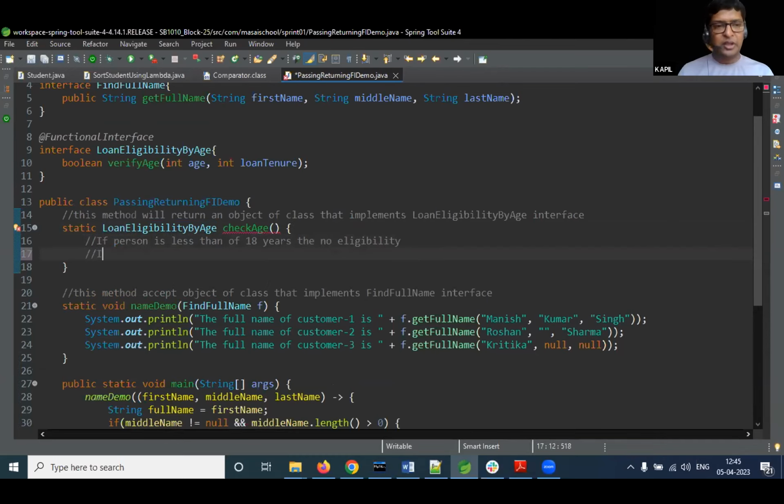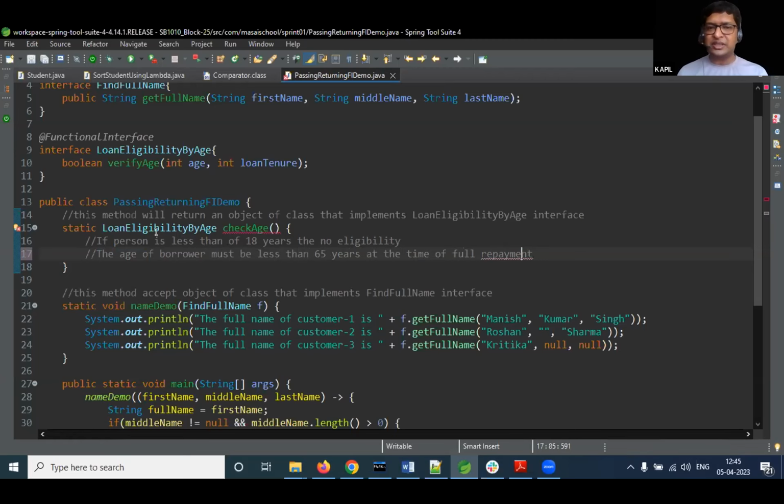Second criteria I am writing: the age of borrower must be less than 65 years at the time of full repayment. What is the meaning of this clause?